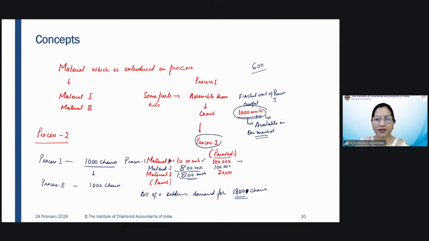Then another important thing is you have to take care whether the material introduced in the process is the main material which has units, or is it a sundry material. Very rarely, but sometimes it may also be said that the main material which has units is also procured from outside. So not everything has moved from the previous process, but something was purchased as it is from the market as well. And similarly, the output of the process is moving majorly to the next process, but sometimes it may also be sold in the market. So that will depend upon the language of the question. So be careful, there can be subsequent materials also.